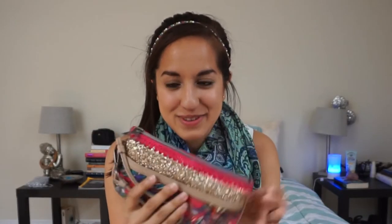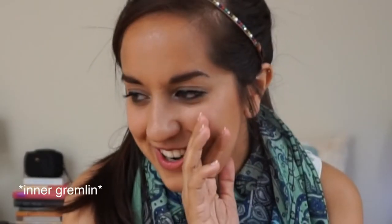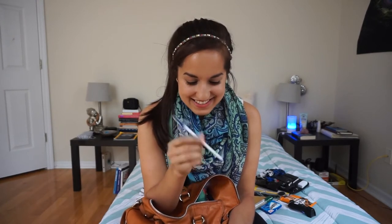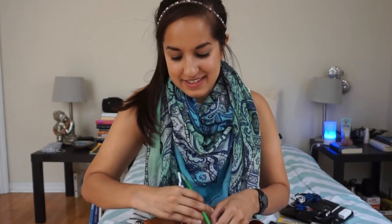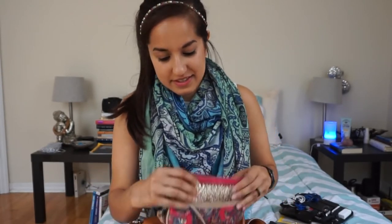After that, I have this inner purse, and in it is my DS. When I'm out, it's usually on so I can SpotPass people. Something that people don't know about me is that I always have it on hand — even when I went to school I always had it on hand. What a nerd! And in here I have some Legend of Zelda styluses because I just love them. This one's my favorite — it's really cool.